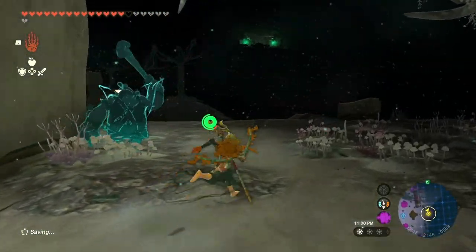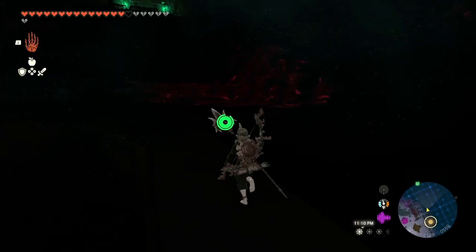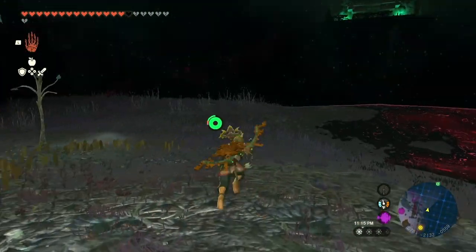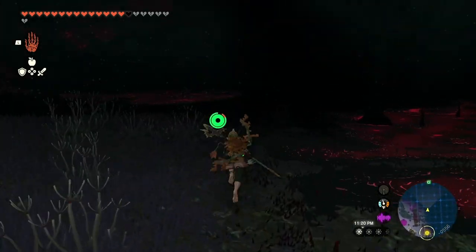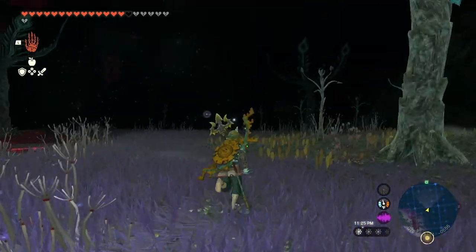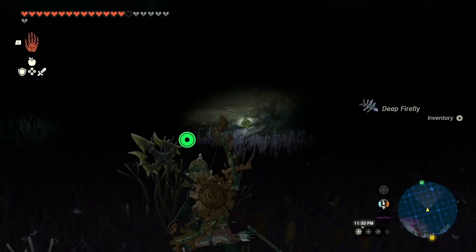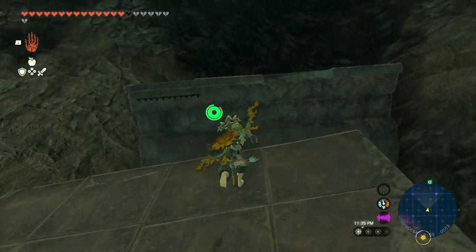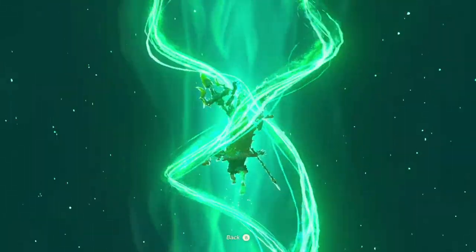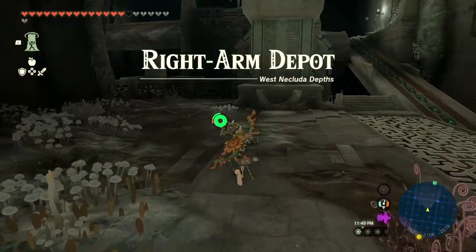Alright, last one. Up there. Gonna... these guys, don't really see the point of finding them. So it seems like this is the entrance. Right arm depot. You made it.